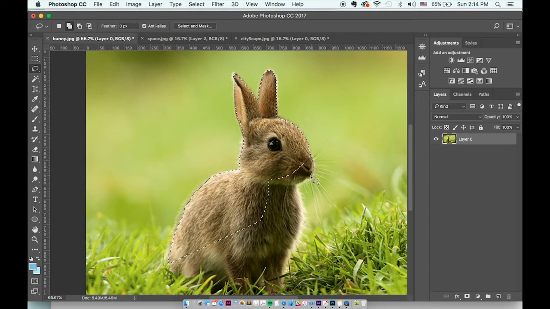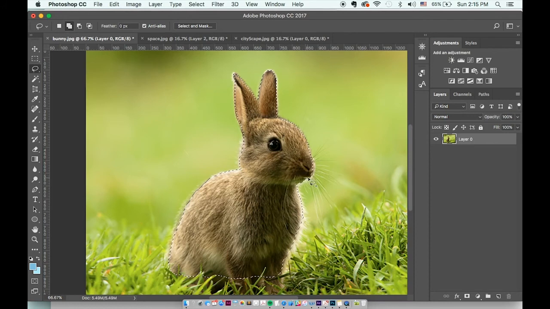And for the sake of this exercise, I just chose the giant bunny because why not? But if you want to do something else, like a spaceship or even another animal, feel free to. What's important to know about the lasso tool is that it's good for more organic shapes. So for buildings or landscapes, like what we did in the previous video, it's good to use either the magnetic lasso tool or even the polygonal lasso tool, because that allows for straight shapes. But for more organic shapes like this bunny, it's nice to have the freehand ability.